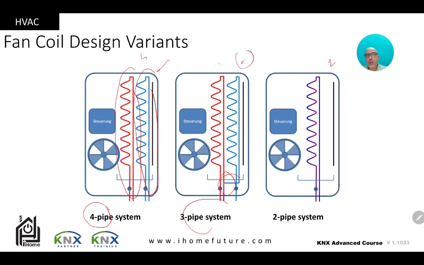If you have a 3-pipe, then you configure it as a 4-pipe because you have two valves at the end. Here you have only 2 pipes, because one is going in this direction, one in the other direction, and only one valve, so we call it only a 2-pipe. This one you will use for only cooling or heating. In the Gulf, we mostly use this one because we use it only for cooling. Okay, but you cannot use it for both. This you can use for both.